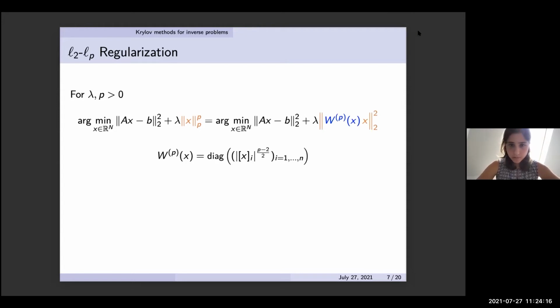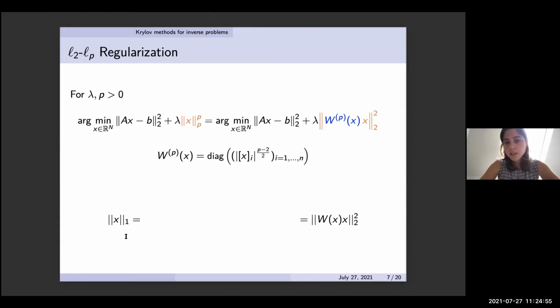And again, a bit of what Sylvia was giving as a spoiler earlier, I'm thinking about trying to write this more advanced regularization term still as a Tikhonov form, because I still want something that I can rewrite as a big least squares problem, so I can still use Krylov subspace methods and all my projections just work fine. This is related to the question that was asked at the end of the last talk.